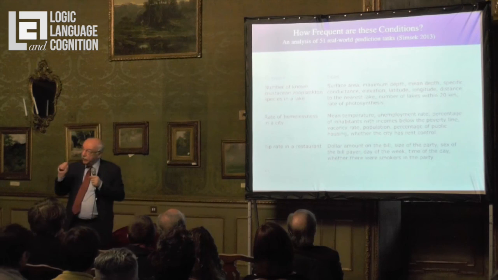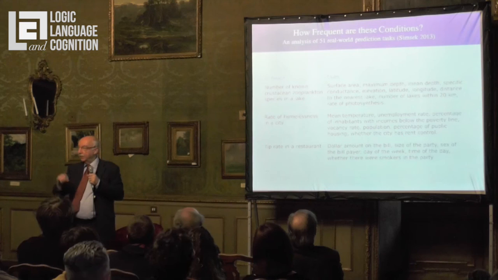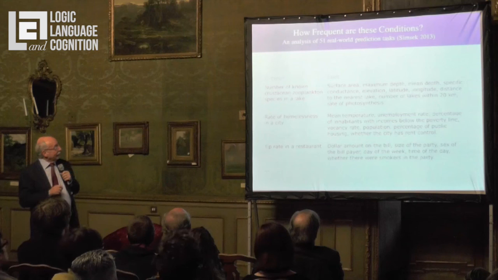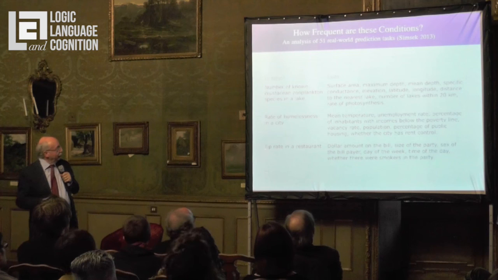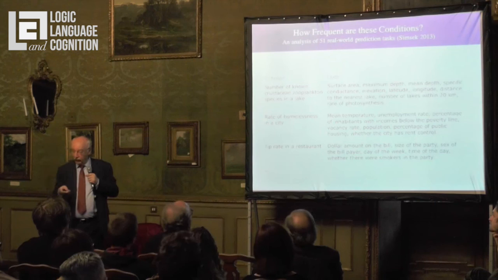You can prove that if any of these conditions hold, a simple lexicographic heuristic is nothing irrational. It actually will lead to the same result in fitting and better in prediction. And the last question is, how often does this hold? Oskar did a study with 51 traditional AI prediction tasks. So here are three, for instance: predict how much tip people give in a restaurant based on these variables. And the question was, in how many of these data sets does one of the conditions hold? Here's the answer. You just look at the total, any one condition.